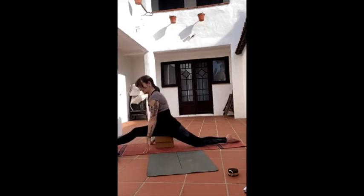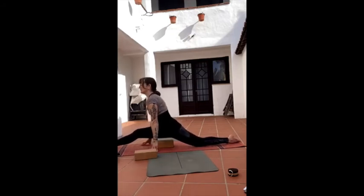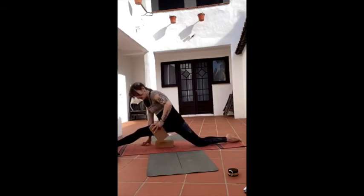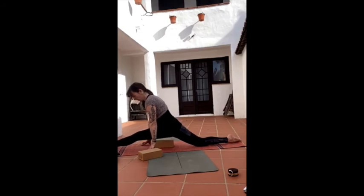And I'm gonna place my hands here, and if you see this is too easy, then okay, I'm gonna go a little bit more. If this is too hard and you need more lift, then you do this onto the blocks. Do the L shape and stay on the L. Squeeze, squeeze, squeeze, squeeze the muscles, squeeze the adductors, squeeze the hamstrings and the quadriceps and relax, exhale.